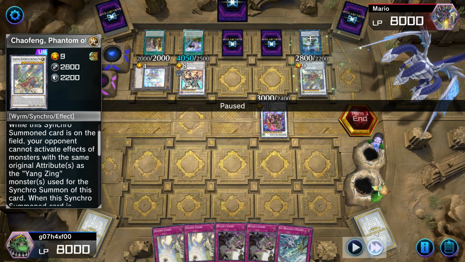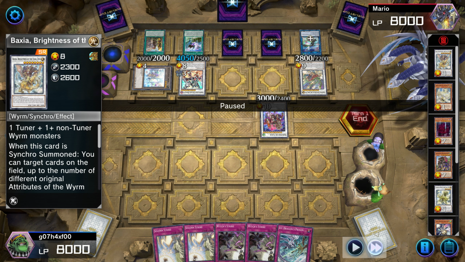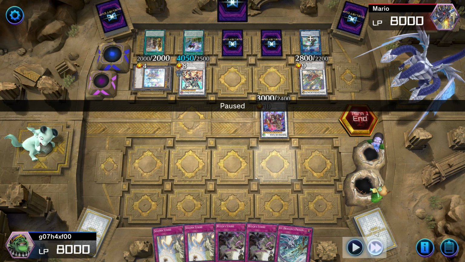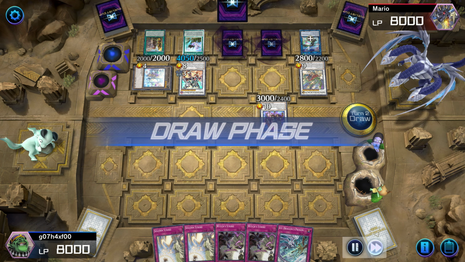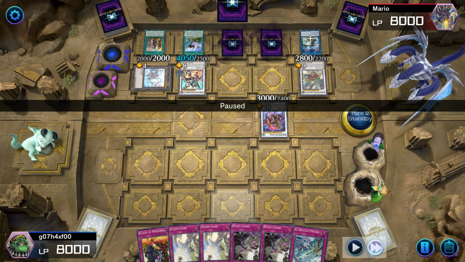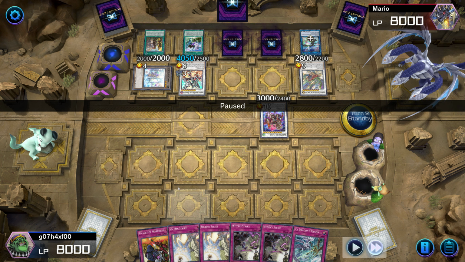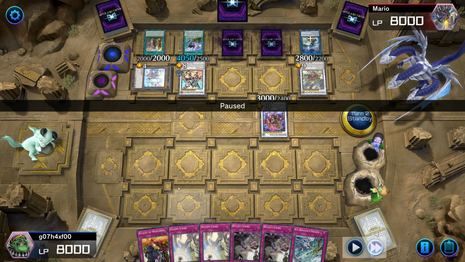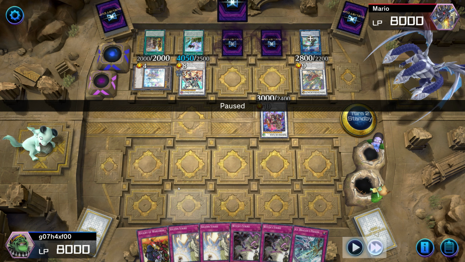So this card says I cannot activate card effects with the original type. Since Baxia is a Light, I cannot activate Light monsters in my hand. Alright, is he finally done playing? Am I finally allowed to play Yu-Gi-Oh? Let's find out. So I top deck Rivalry of Warlords. Great top deck, by the way. Honestly, didn't even need it. I can easily break this board with just the 5 cards I opened with, but Rivalry of Warlords is a nice little cherry on top.